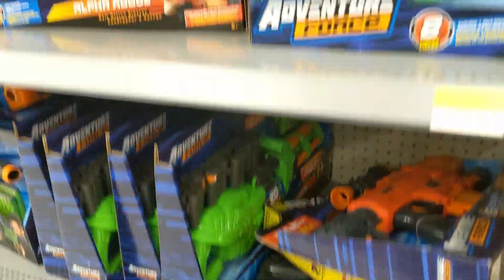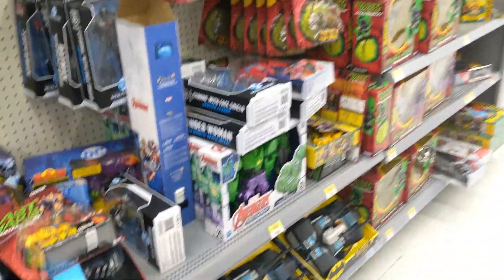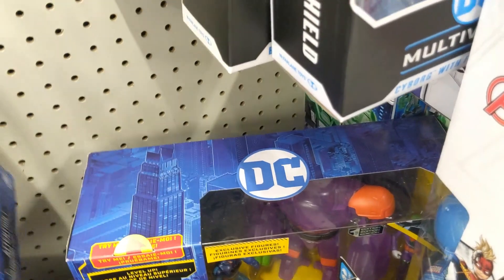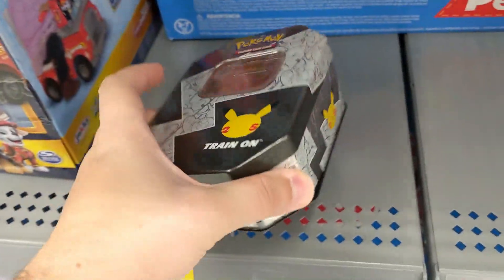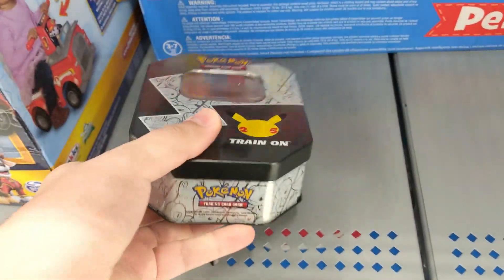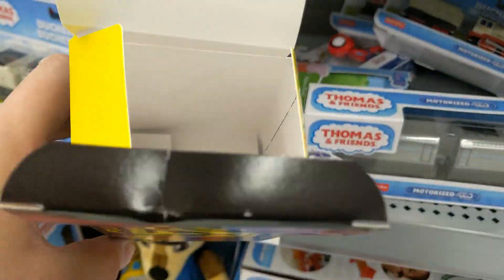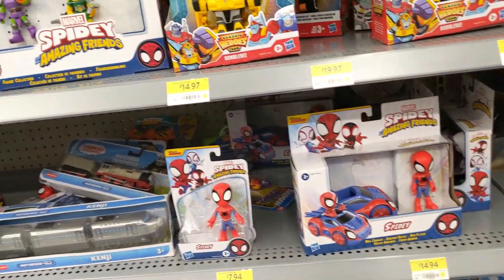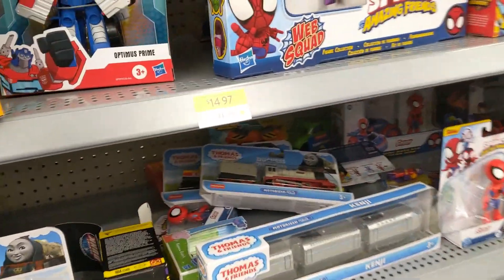Something I haven't done in quite a while is look behind the boxes where all the clutter is, because a lot of people like to hide stuff there. For example, I've found a pack or two here before. Found an open box — well, not really open, but someone had taken out all the cards. Nothing behind there. Just going through this aisle and found this open blaster of Flux — that is crazy. This is the same store that locked up all those cards behind the glass a few months ago.